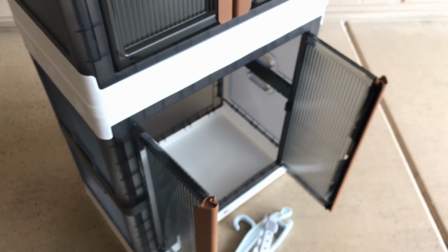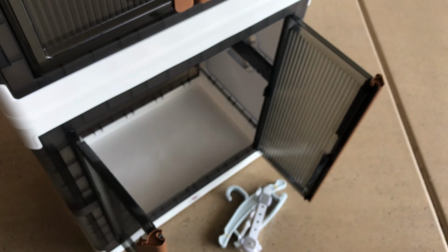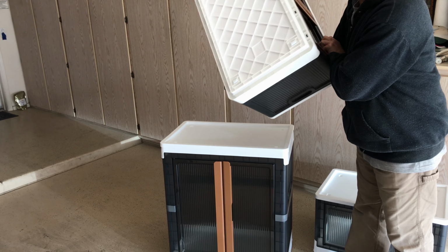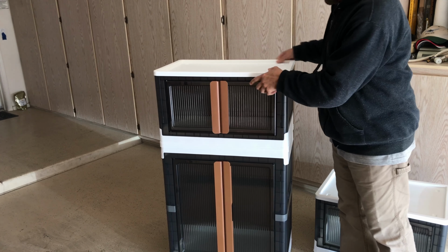And each one of the compartments has rollers on the bottom. They don't swivel, so it only rolls in the lengthwise direction. It doesn't roll forward or backward, just the way the rollers are designed to fit on the bottom of it.